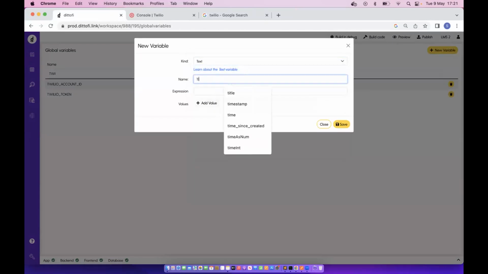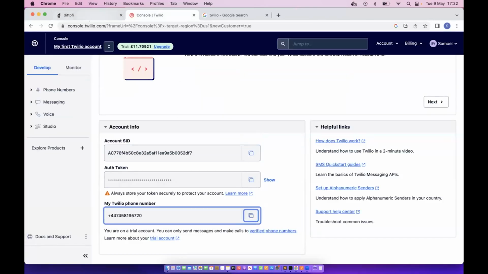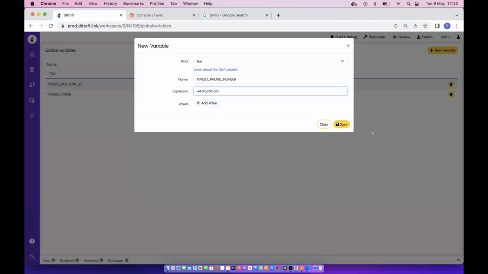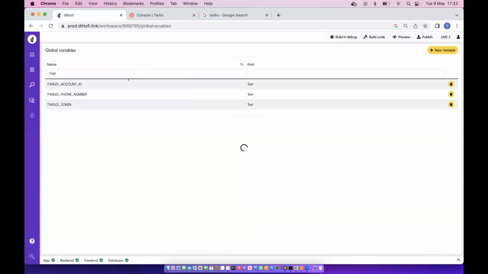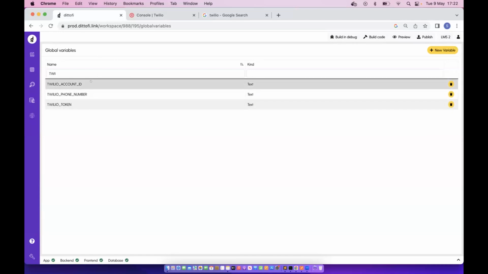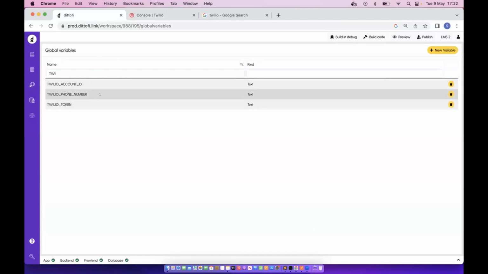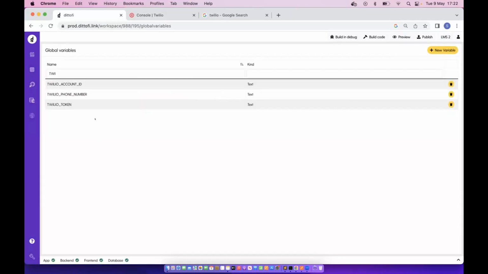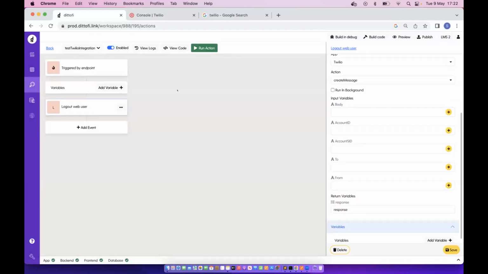So I'll just call this one Twilio phone number. And again, I will copy that from here and just paste it in. So now I've got my account ID, phone number, and token. These variables can now be used anywhere within the app. So it's stored all these values for me, and I can use them in my actions and other places within my application.